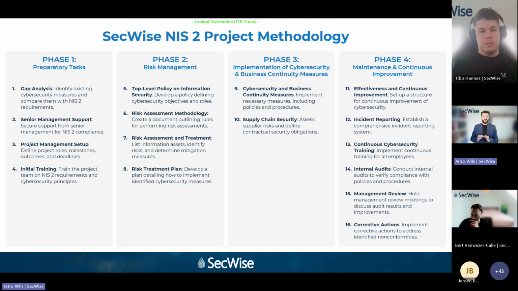And it's in a project team, right? And a project has a start and end date. So let's imagine in 2 years, this project team is dissolved because we implemented NIS2. What part of the organization will continue to monitor the cybersecurity risks? That is very important. And that part has to do risk management continuously, right? That's also part of the maintenance and continuous improvement. So NIS2 is not a one-shot thing. It is a continuous function in an organization. It's the mindset of cybersecurity.